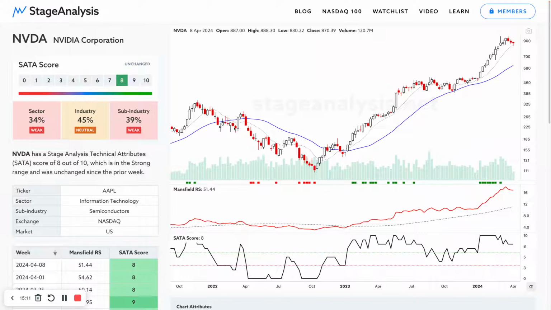Okay, one thing else I wanted to do before I move back onto the major indexes was have a quick look at what's going on with the mega caps SATA charts here. So you can see Nvidia is the market leader really over the last year or so. A very, very clean stage 2 advance. Had only a brief move into stage 3 before recapturing stage 2 and making it a continuation. So recent pullback, so far holding its 10-week moving average. The SATA score is still a very strong 8 at the moment, so relative strength still outperforming. The pullback has been on lighter volume as well, so still every chance that this could make yet another continuation, but it all depends on what's going on in the market.